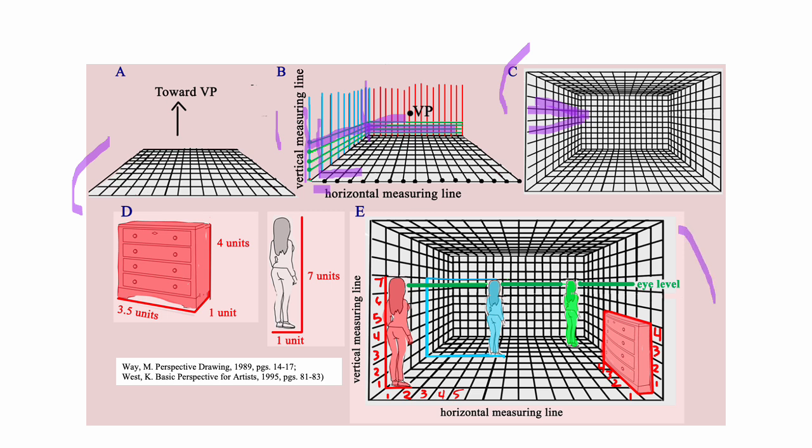I set up some figures here in a bureau, and since these are squares with equal sides, we can use this grid to scale things, to measure things. So this figure is 1 foot wide and 7 feet long. This too is 1 foot wide and 7 feet long. I made the bureau 4 feet tall and 1 foot wide and 3.5 feet deep. So everything's in scale. Isn't that neat?